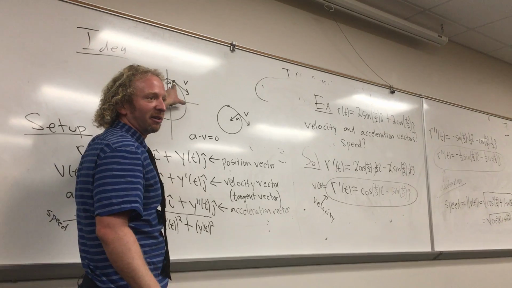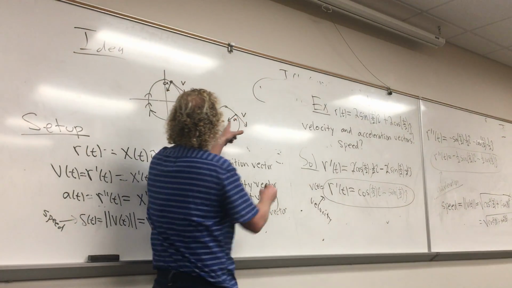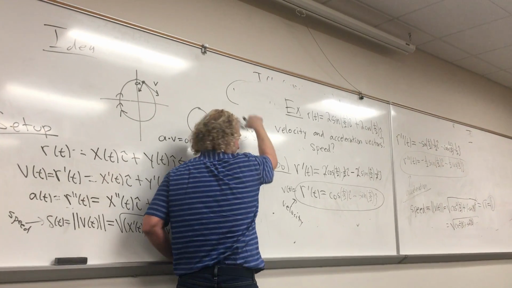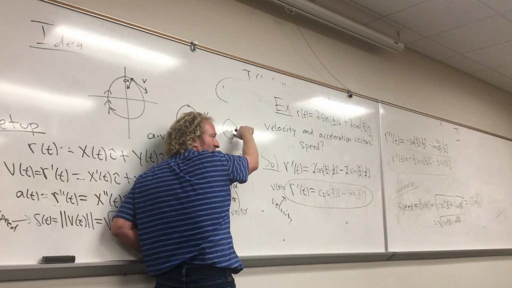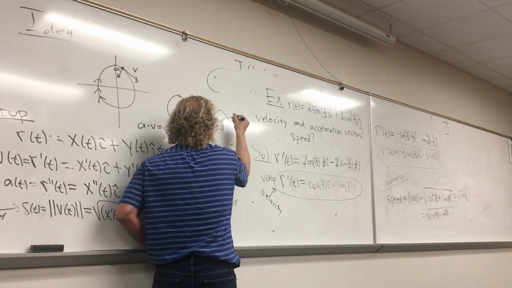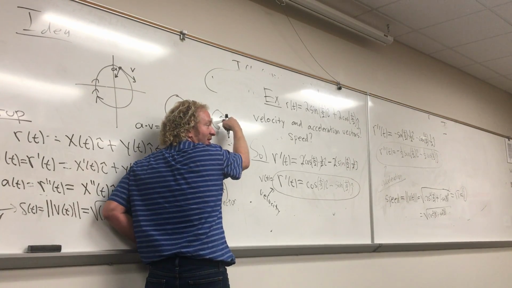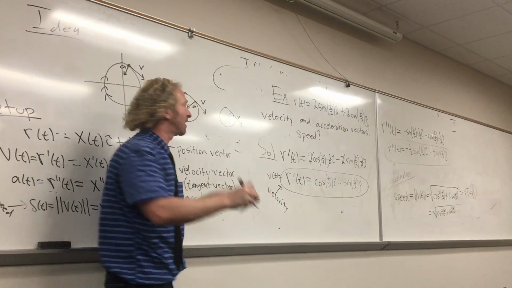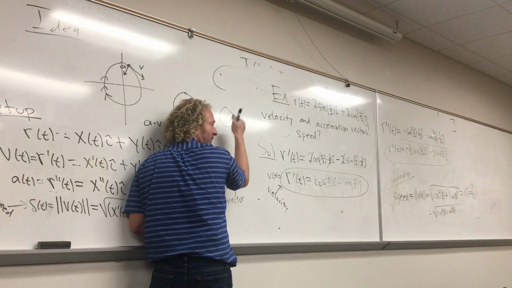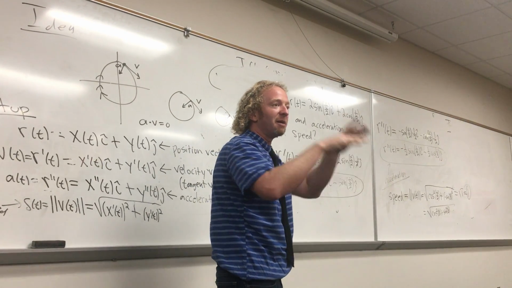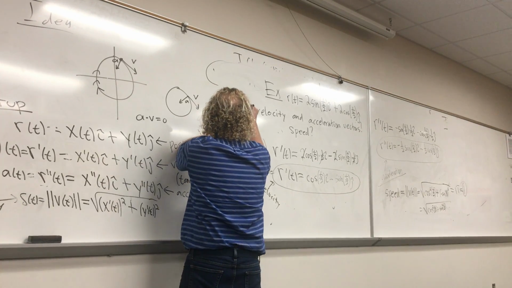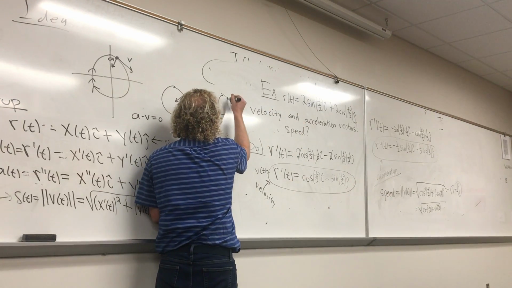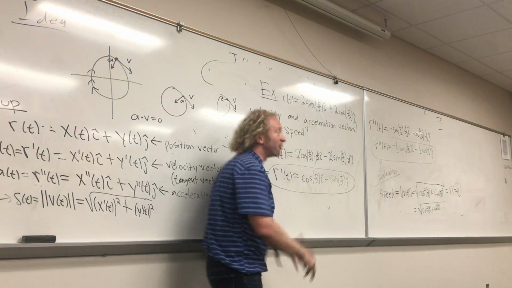It has to be perpendicular, because if it wasn't, let's say it was going this way. Well, here's your velocity. Say it was going this way. Then the acceleration is acting in the direction of motion. So then the speed is going to change. If it's going against it, then it's slowing things down. So the acceleration cannot act in the direction of motion or against it. It has to be absolutely perpendicular to it, so it doesn't speed it up or slow it down. If a points this way, it's going to speed it up. Speed is not constant. If it points this way, it's going to slow it down. So it must be perpendicular.